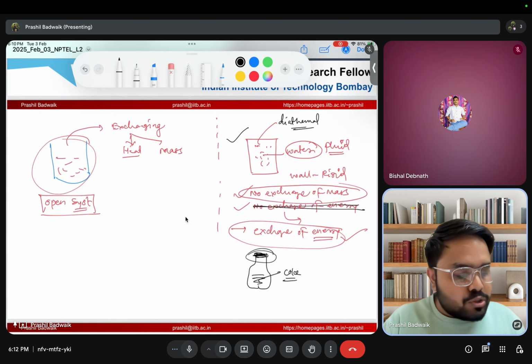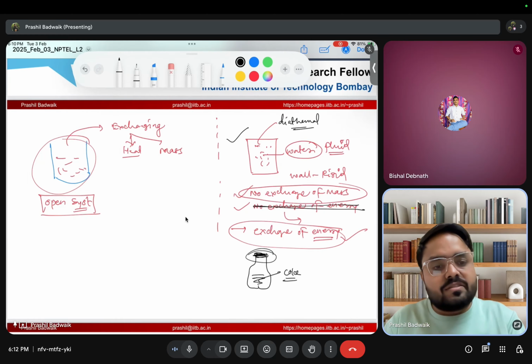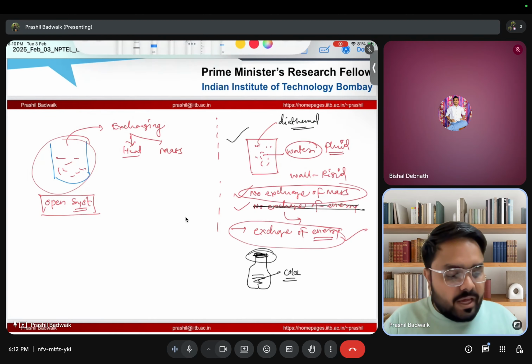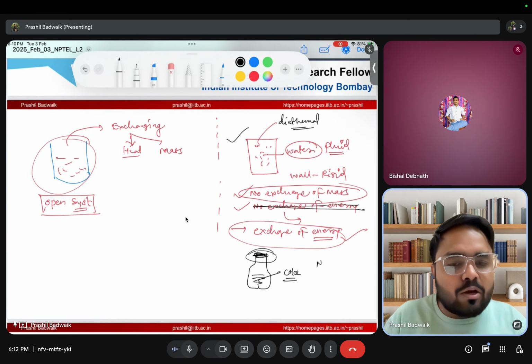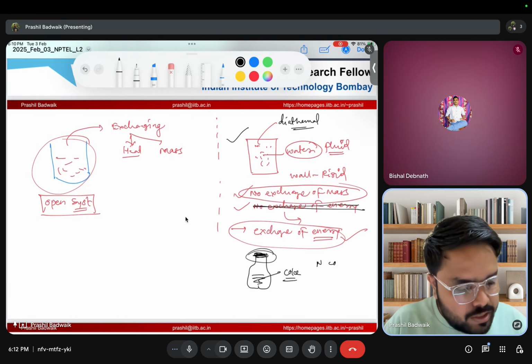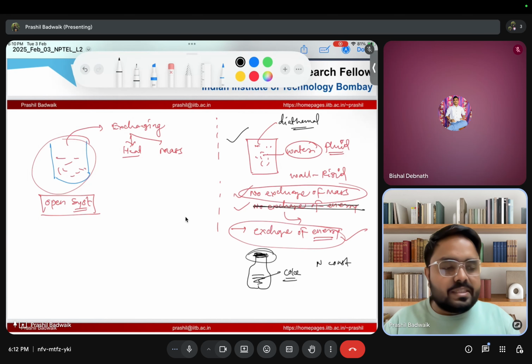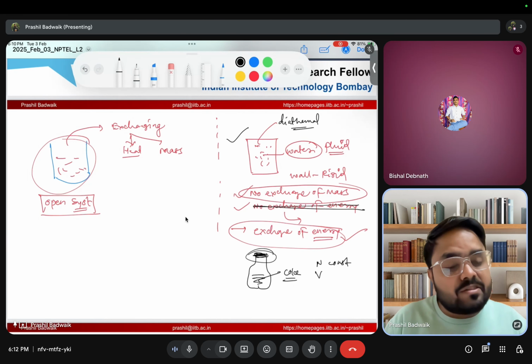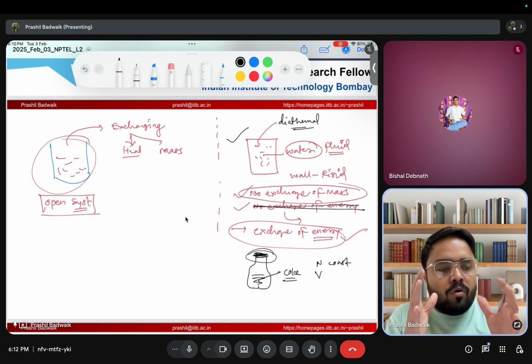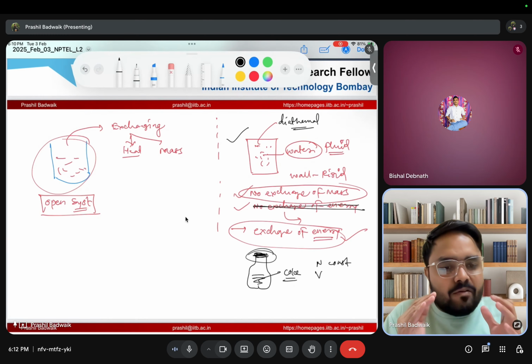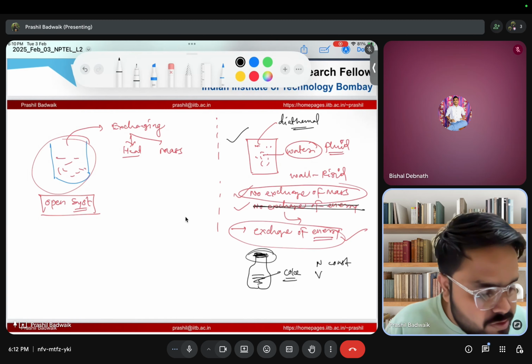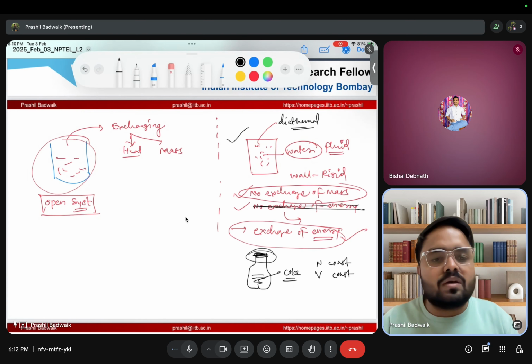right? So that represents, so this system that I had shown, that represents a closed system where the number of molecules are not changing, that means N is constant. Second thing is, the volume of the system is not changing. Is the volume of the bottle that I had shown changing? No, it is not changing at room temperature, that means volume is also constant, correct?